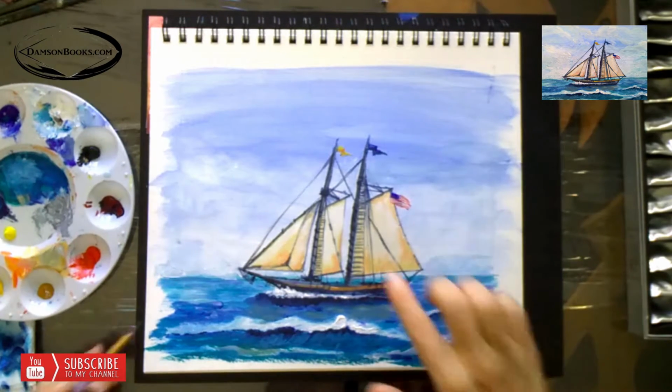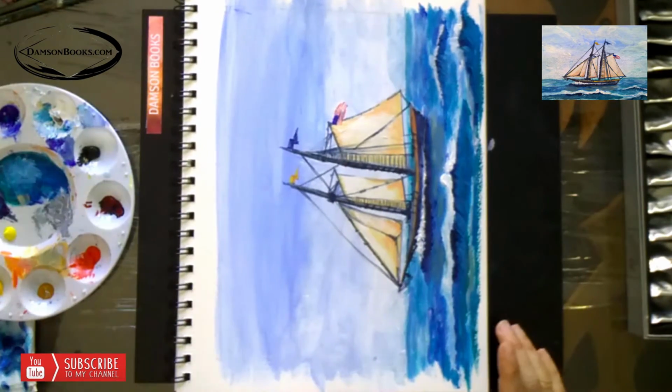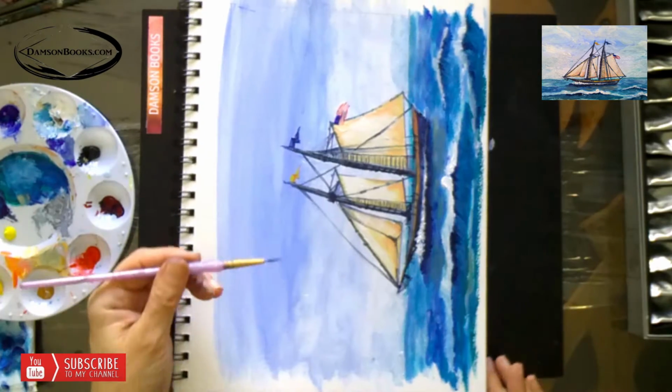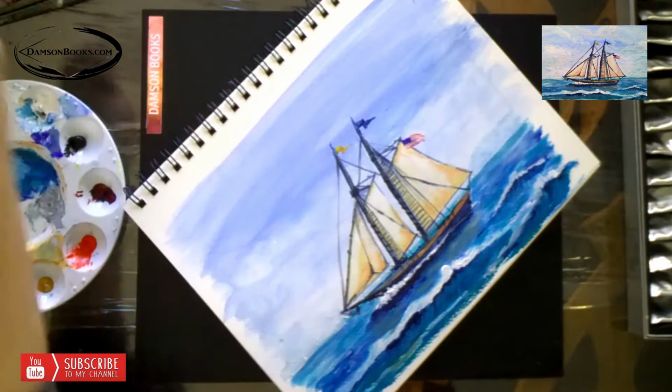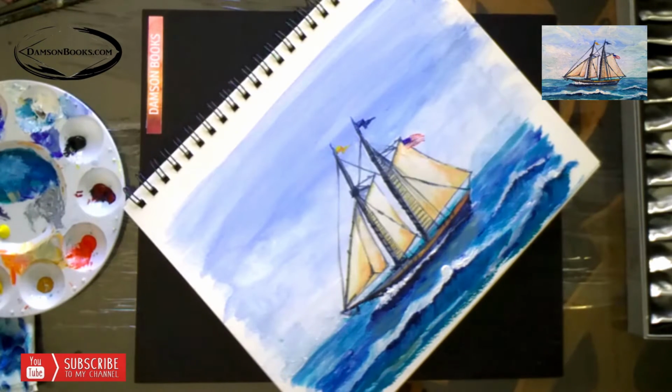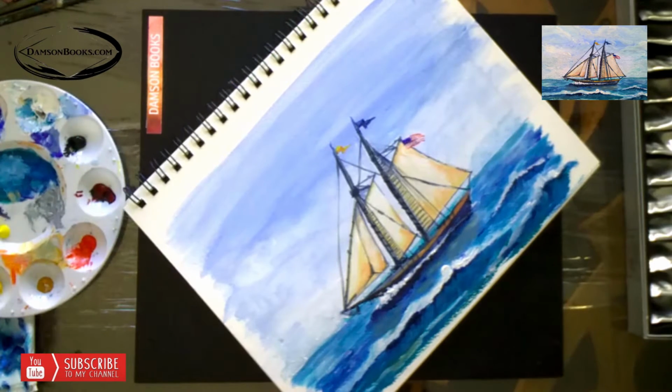Okay, so the only part that bothers me is this. So I'm going to work on that. And I'll move it side to side. A little more water so I can make that brush go smooth. And I want to move faster.